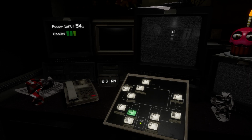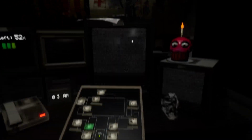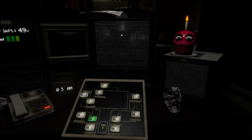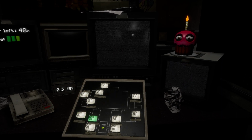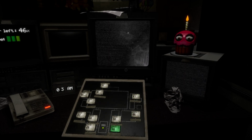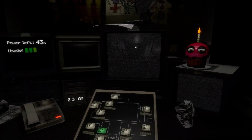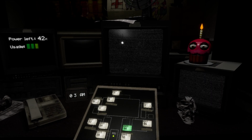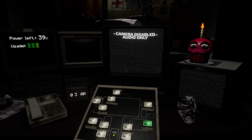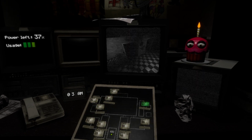Why does it look like he's scared? That looks like he's scared. It looks like he's like, there's something right there. Oh. That will be a good night. Oh, okay, where's Chica? Chica, where are you? Can you go back to your stage? I'll give you a free pizza.